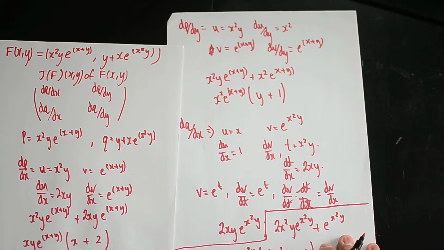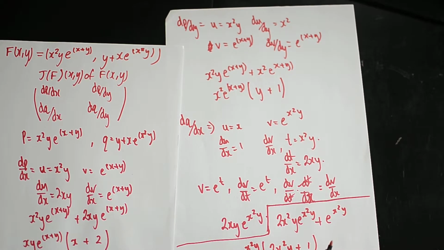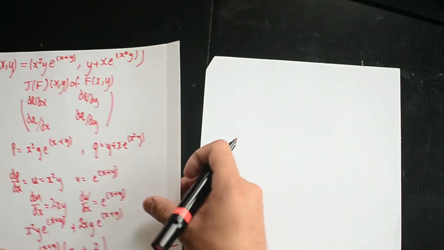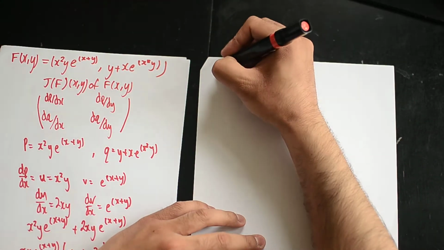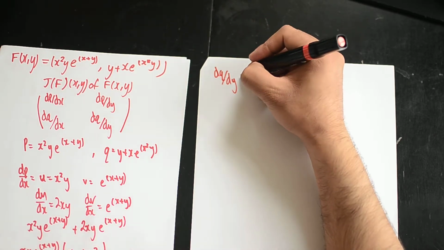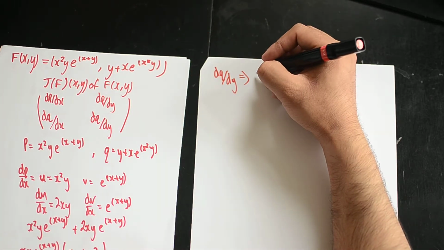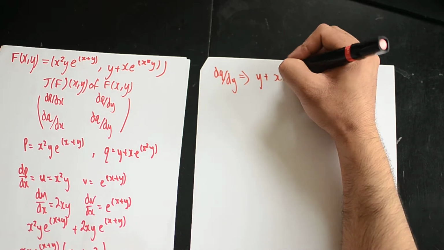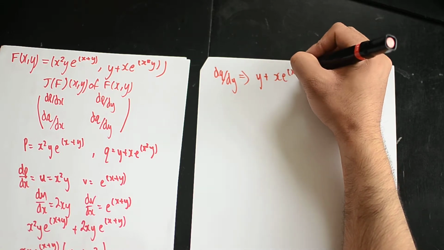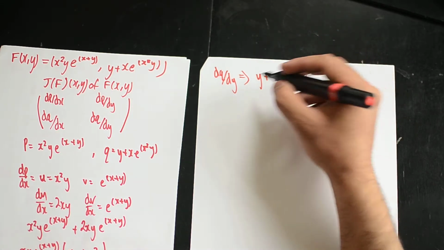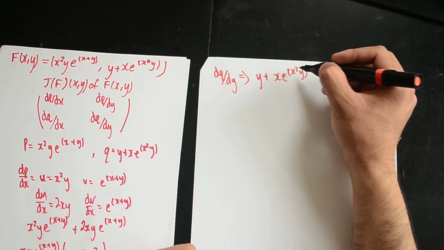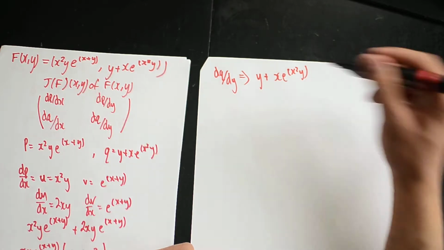So as you can see here, that is my dq by dx. Let me now do my dq by dy. Sorry, let me just find that. So dq by dy on this would be y plus x e^(x squared y). Now I don't have to use the product rule here at all, because if this was xy e to the power x squared y, then we'd have a y term here and a y term here, and you'd have to use the product rule.